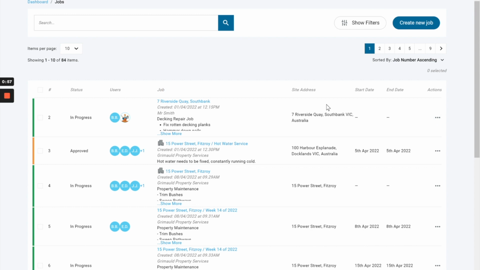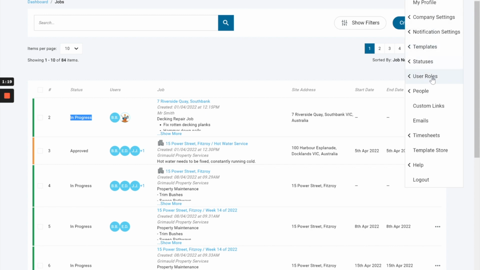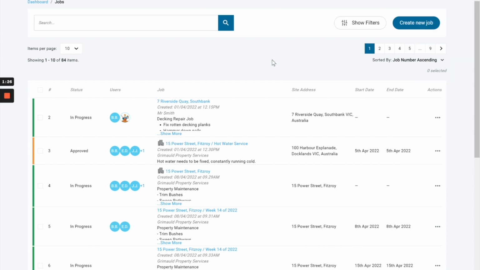In the Trak platform, you may have lots and lots of jobs depending on the type of business that you run. You might want to hide jobs from this main jobs tab. You'll notice in the Trak platform with your statuses that you can choose whether a status is hidden by default or whether it is shown. So when you create your statuses and manage your statuses under your settings, you can choose that a status is hidden by default or whether it is shown. For example, closed jobs on this tab are hidden.